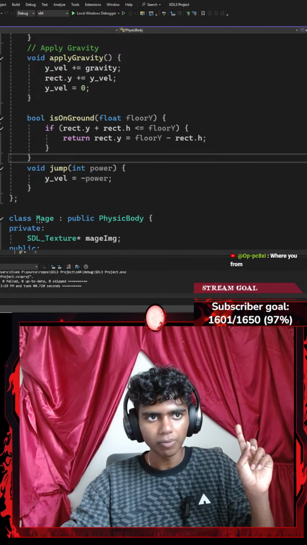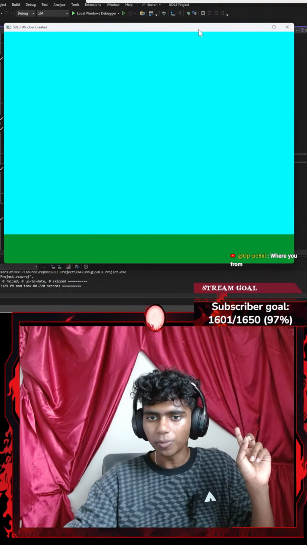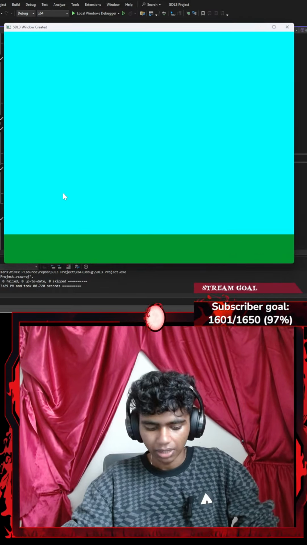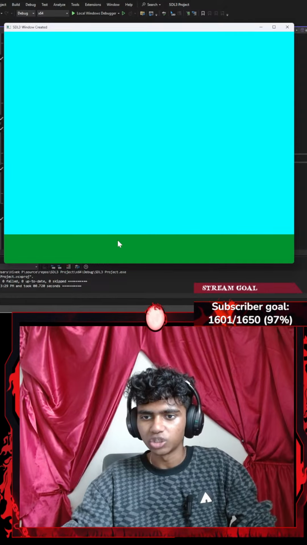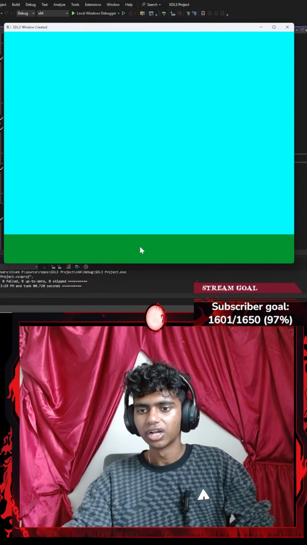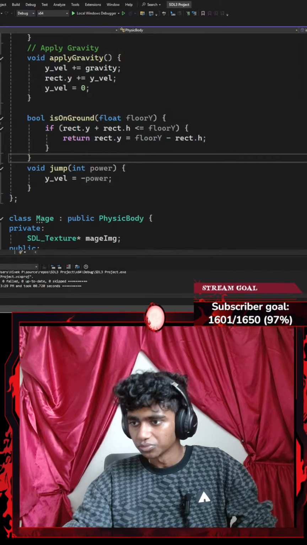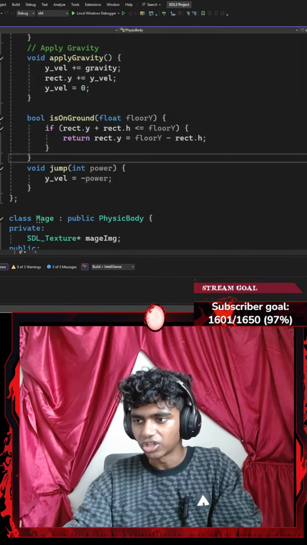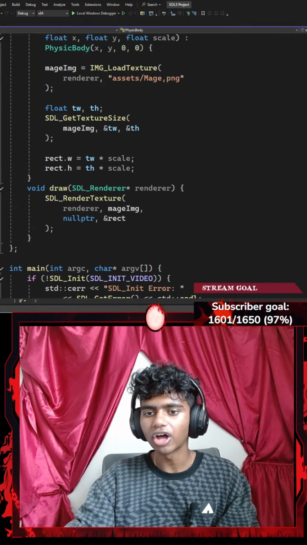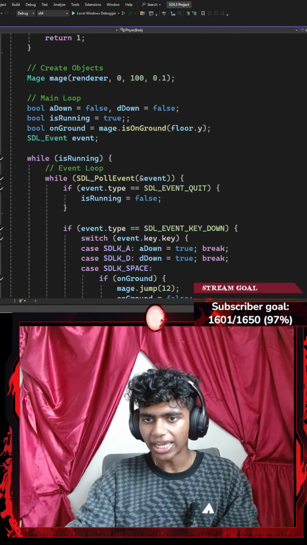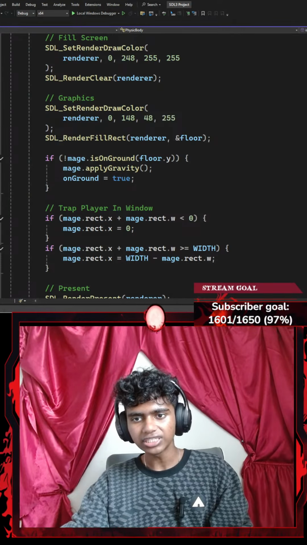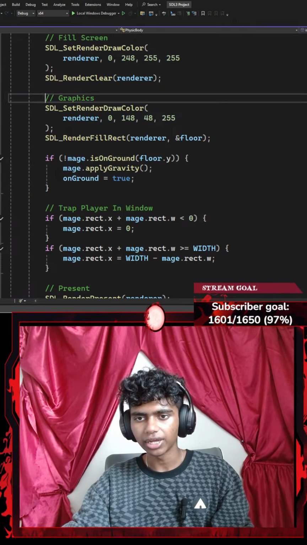So I get my first window pop up. I get my second window, but I do not see my player anywhere. And guys, I wanted the RGB for brown, but I feel this color looks like wheat, so that's also kind of good. Hold up, why don't I see my PNG on my screen, guys? Did I draw? Oh, I forgot to draw it, my bad. Okay, under my graphics, I actually forgot to draw my PNG.